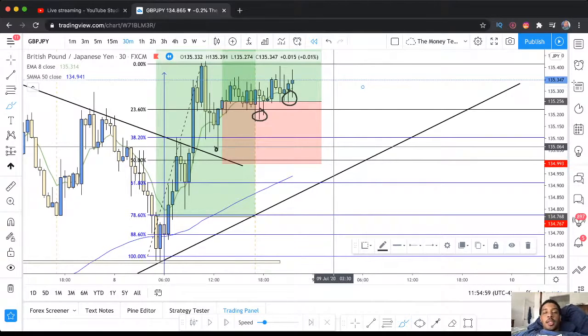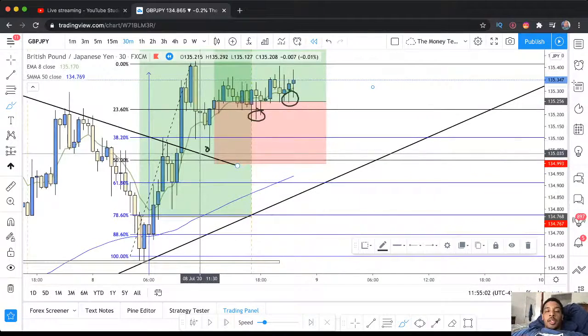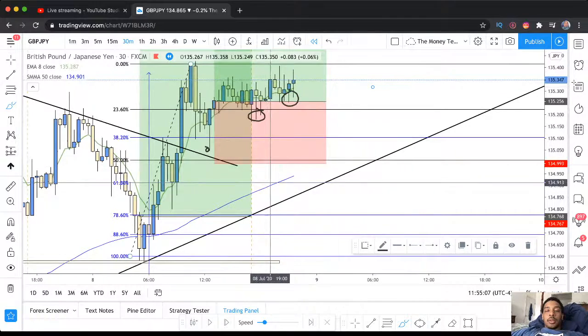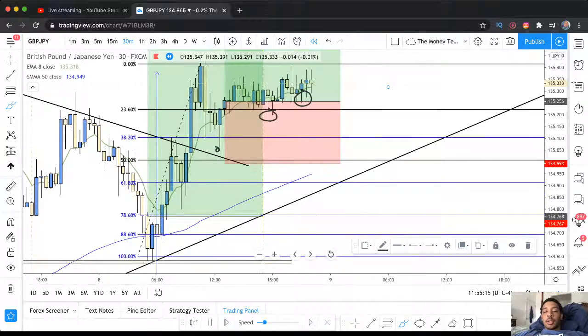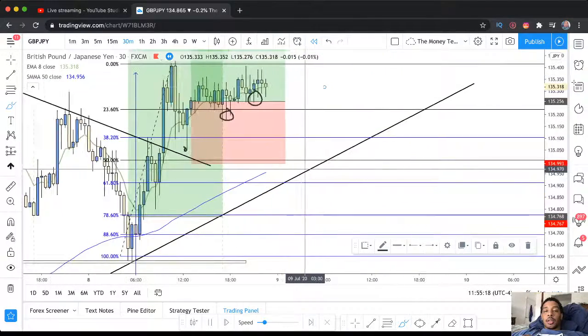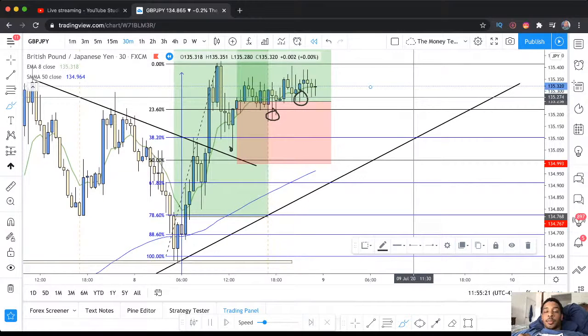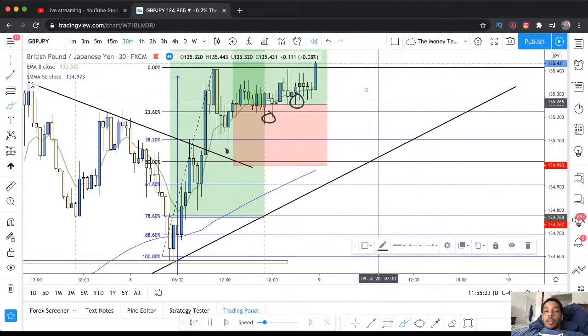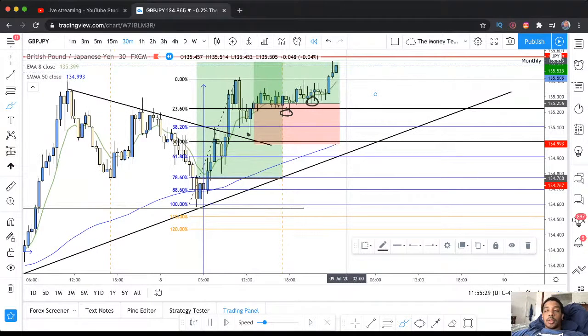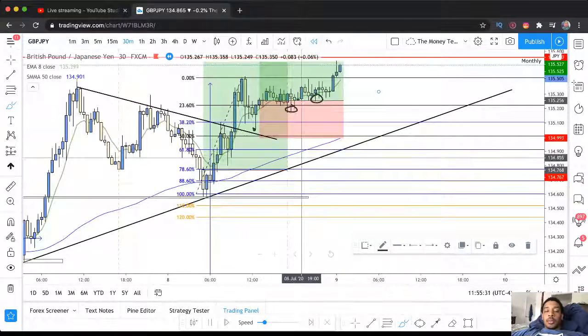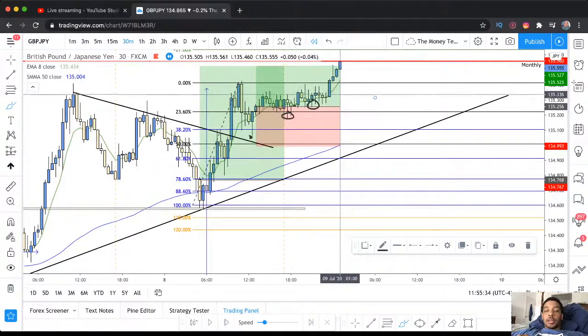As you can see, it's still making consistent higher highs or higher lows. So that's a good sign that buys is still the move. So let's continue to play it and let's watch our TP get smashed. Boom, there it is. And bam, TP got smashed. As you can see. TP got smashed.